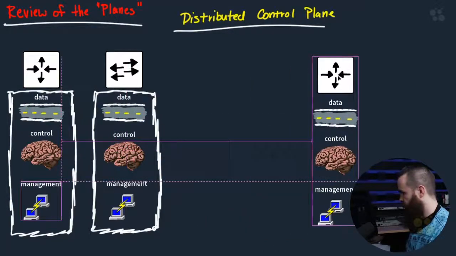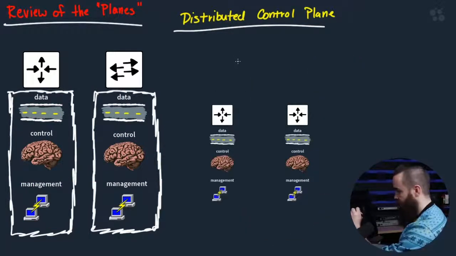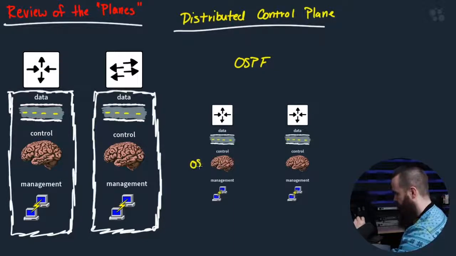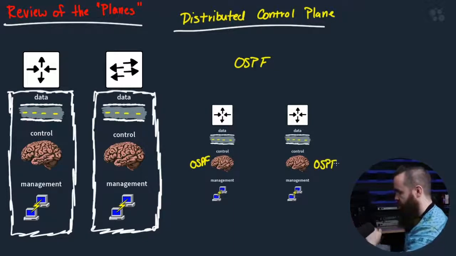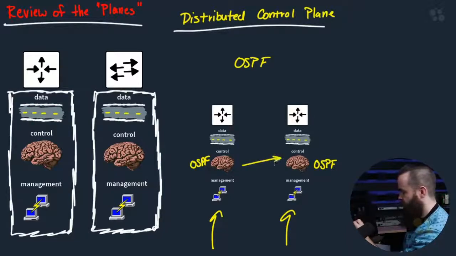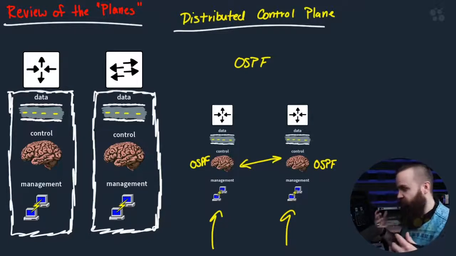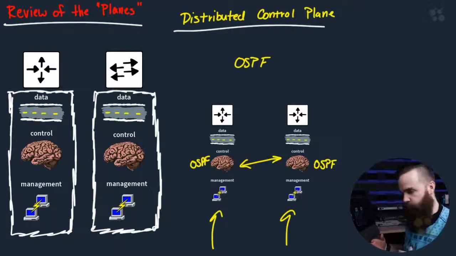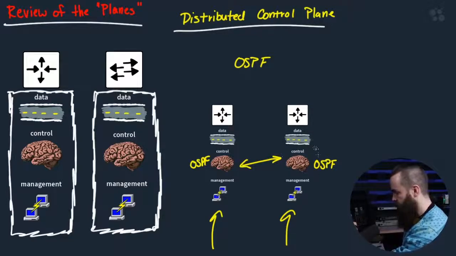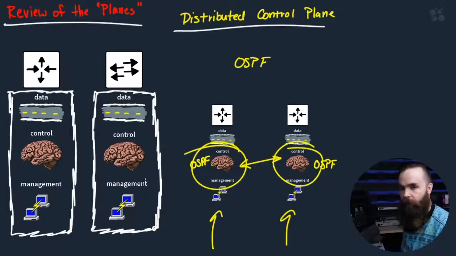I'm going to drag some more routers over here to illustrate the point. When we configure things like OSPF, each router and their brain has their own OSPF process. They're autonomous, in a way, because we still control them via the management plane. We still got your brain. And the way they interact, of course, is they form neighborships and they exchange routes and stuff. But the point I want to hit home here, and the reason it's called distributed, is because each router runs their own OSPF process, their own calculations. It decides who becomes its neighbor. I mean, obviously, we enter commands in each router to control that behavior, but still, all that logic lives right here on the router in its own brain.